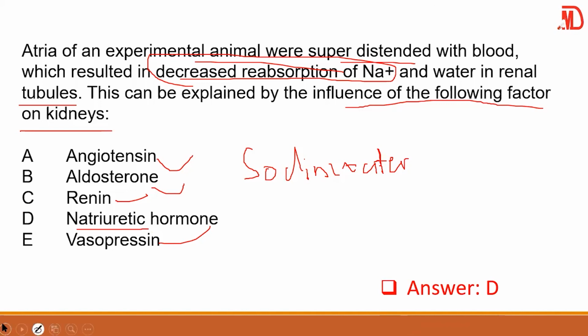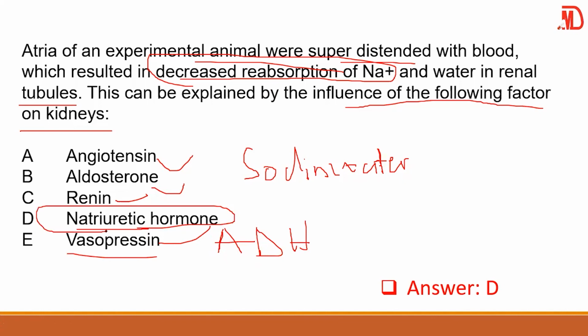Now, another name for vasopressin is what? Sometimes I talk plenty, I forget what I'm talking about. It's antidiuretic hormone, ADH. Antidiuretic means anti-water hormone or anti-excretion hormone. But this is the excretion hormone, and the excretion hormone is the natriuretic hormone. Again, don't get confused with some of these things.